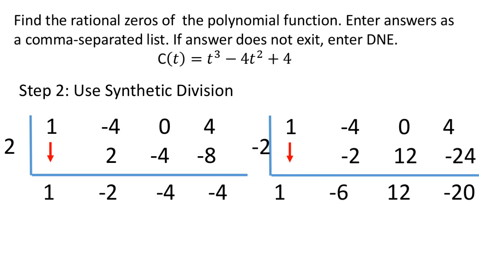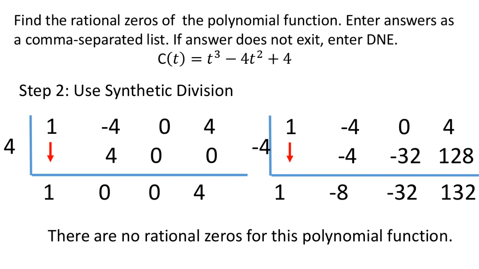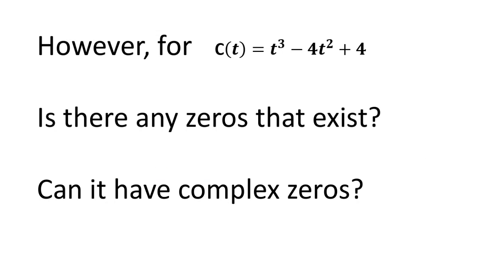Okay, so what do we do in this situation? One thing to keep in mind is that this is a test. When you test something, it could give you a positive result or a negative result. We can find one or we may not find one. So what this tells us is that this function does not have any real zeros. So what we're going to do is find the complex zeros. This is what we studied last week, right? We're going to get imaginary answers or imaginary zeros.